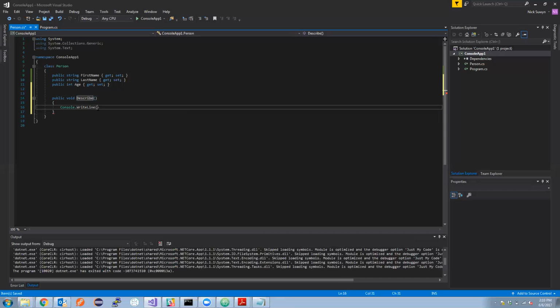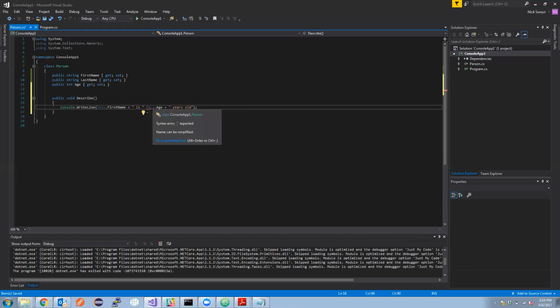So describe, and we will say this dot first name, which is going to be the first name of the person, is blank. Let's say this dot age, this many years old.